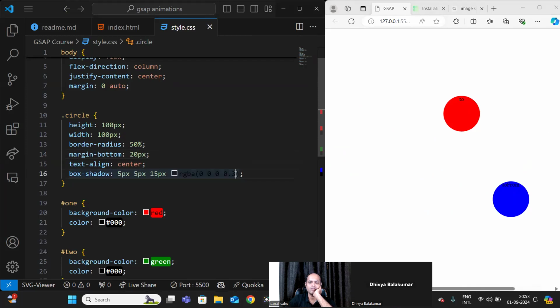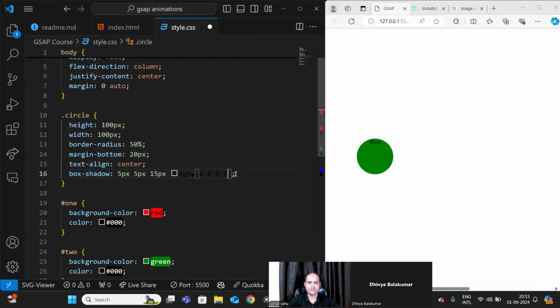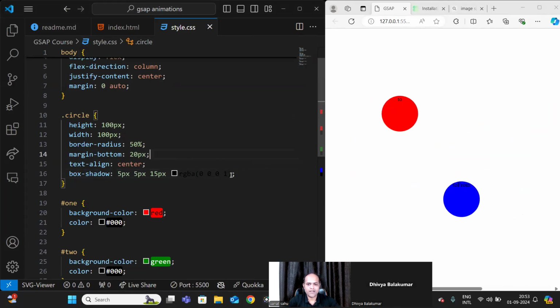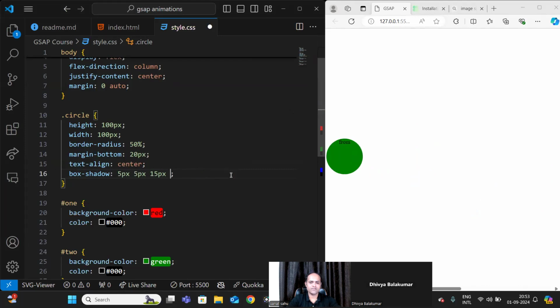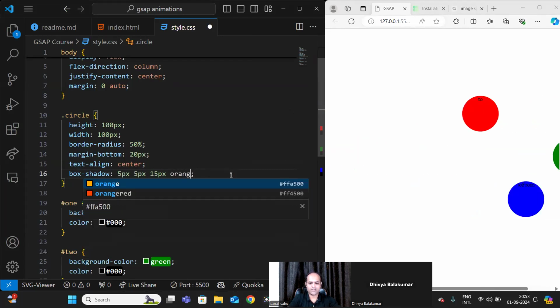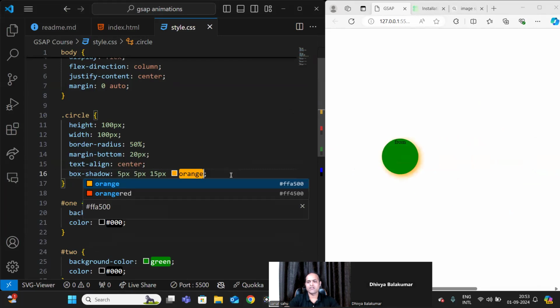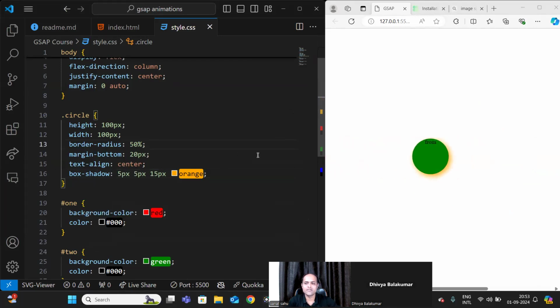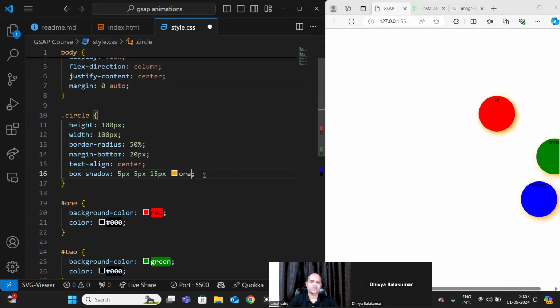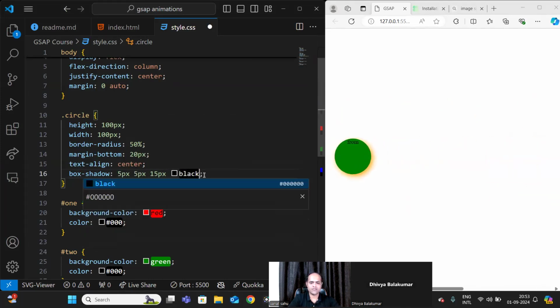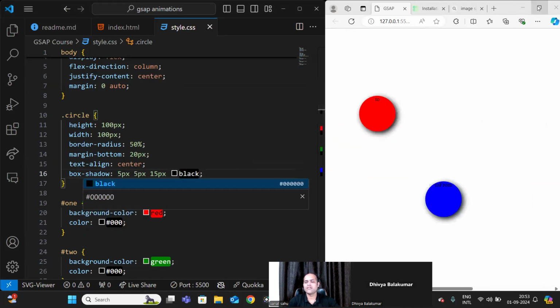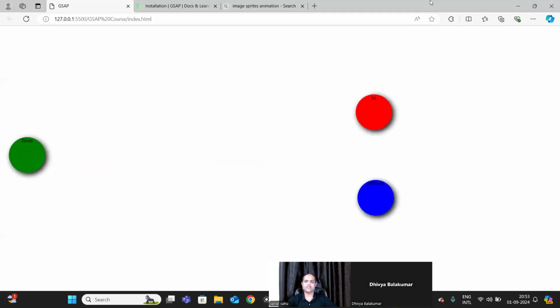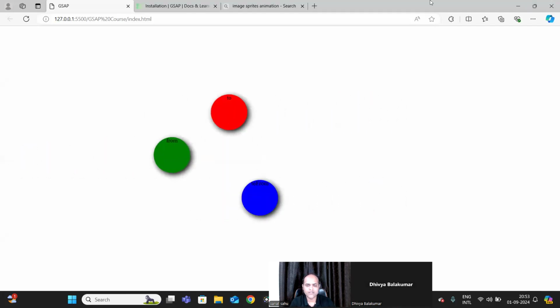Maybe it is moving, for that reason maybe it is not visible properly. Okay, anyway, if I just give some color, let's see if it is working. Now you see, right? Then why is black not working?